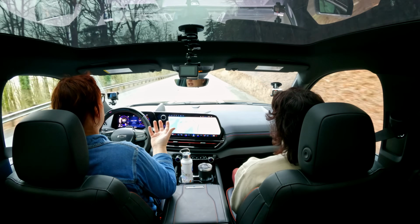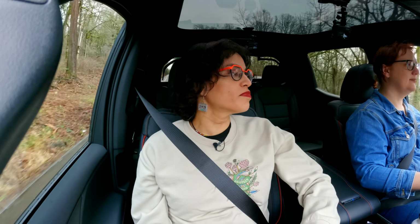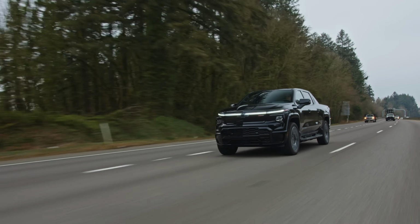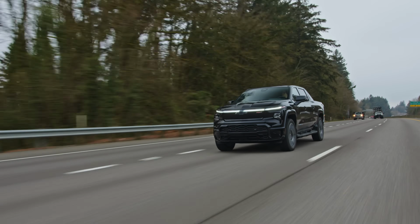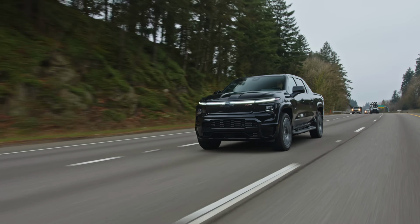And you can add any number of different attachments. I don't think that's true for this truck. No, it doesn't have that kind of back catalogue of bits that you can just buy off the shelf from multiple different companies. And while we're talking about that, if you have an F-150 Lightning, you can just go out and buy a new bed and whack it in. You can't do that with this, as far as I'm aware.